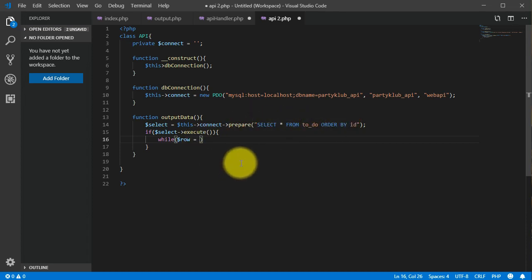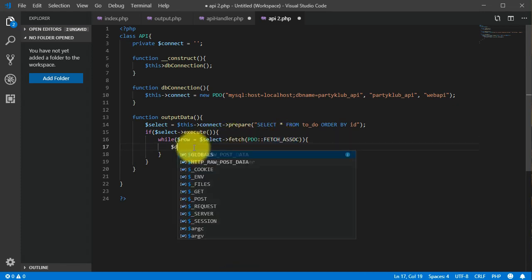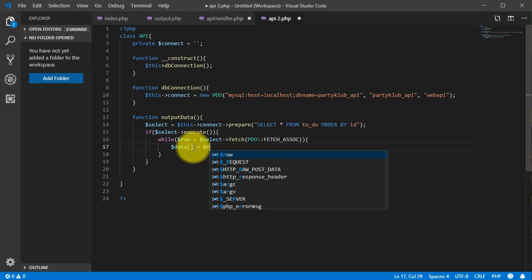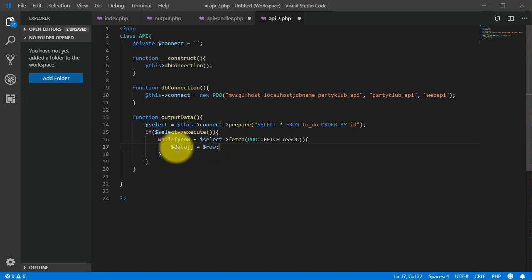So we have row, select fetch, we have PDO fetch assoc, and here we have another variable which is data. This is an array object. We have a row here, so we assign the row to this data variable.